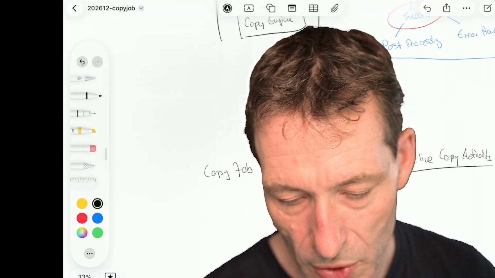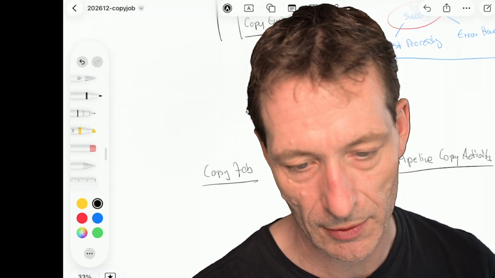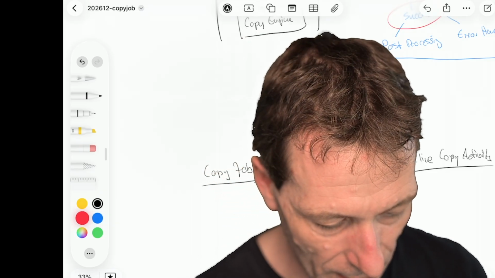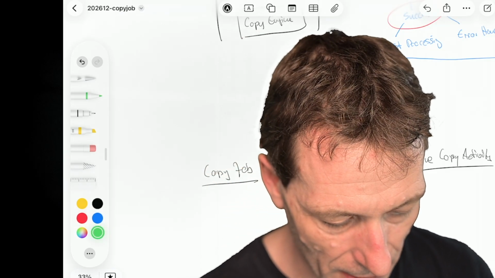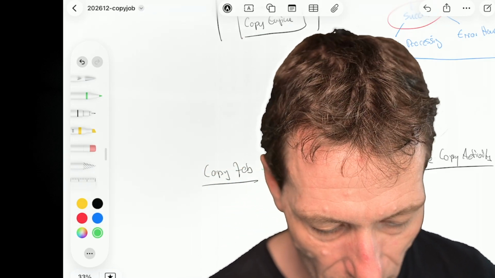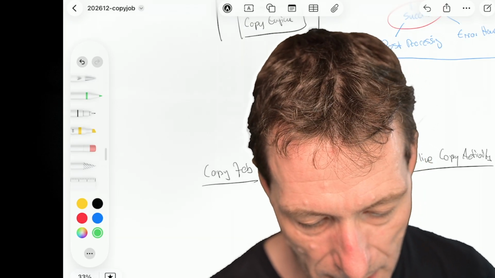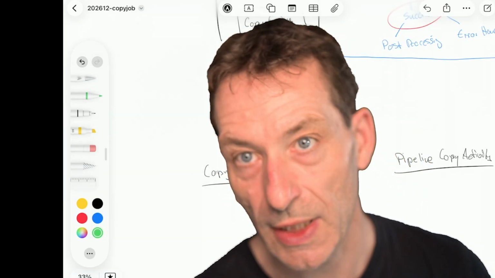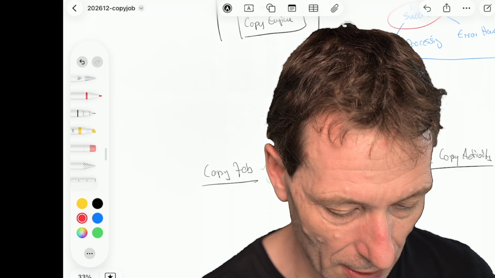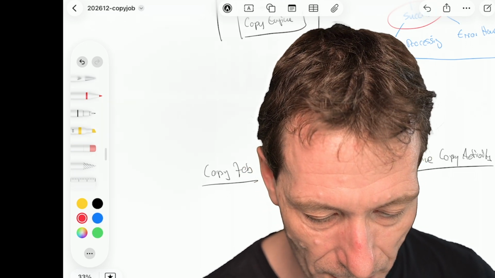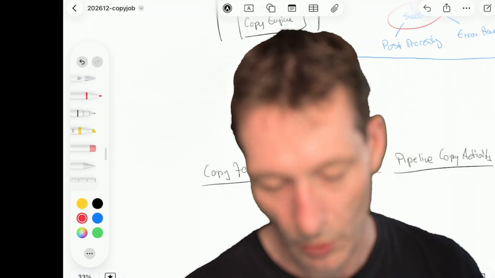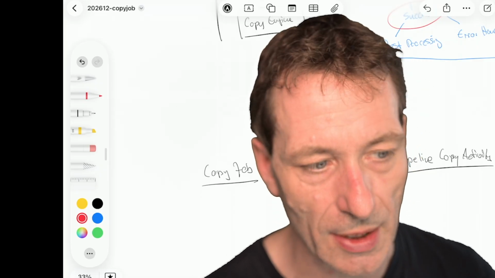Not the copy job activity, just the copy activity. The difference is that in the copy job, you have everything like watermarking and CDC, so the state manager, versus in the pipeline copy activity, you don't have watermarking or CDC, so no state manager.